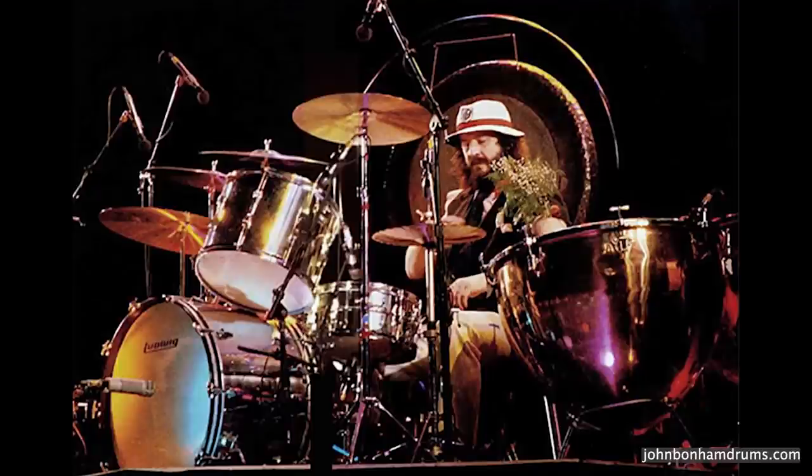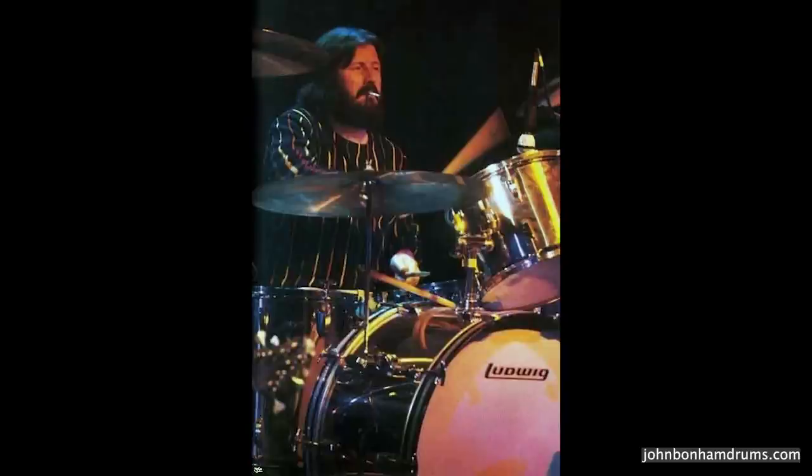Anyway, the Amber Vistalites, he played those throughout 73 and all of 75, and the last time he played those live would have been at Earl's Court in May of 75. Just time for something new, I guess. And guess what was new then with Ludwig? Stainless steel. So Bonzo, in some ways, was kind of cutting edge. He was there at the beginning of Vistalite, and then he got a stainless steel kit.